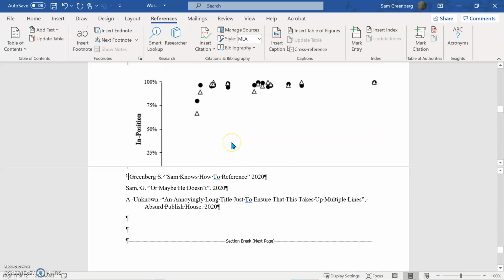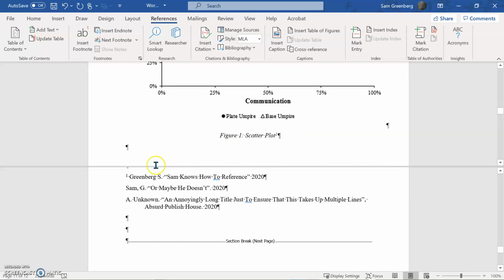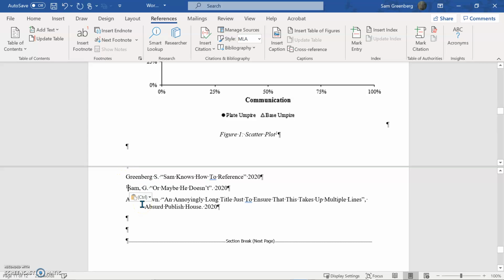Now there's going to be a case where it doesn't work out so well, and that is going to be in here. And actually I meant to put that reference here, so I'm just going to cut it like that.